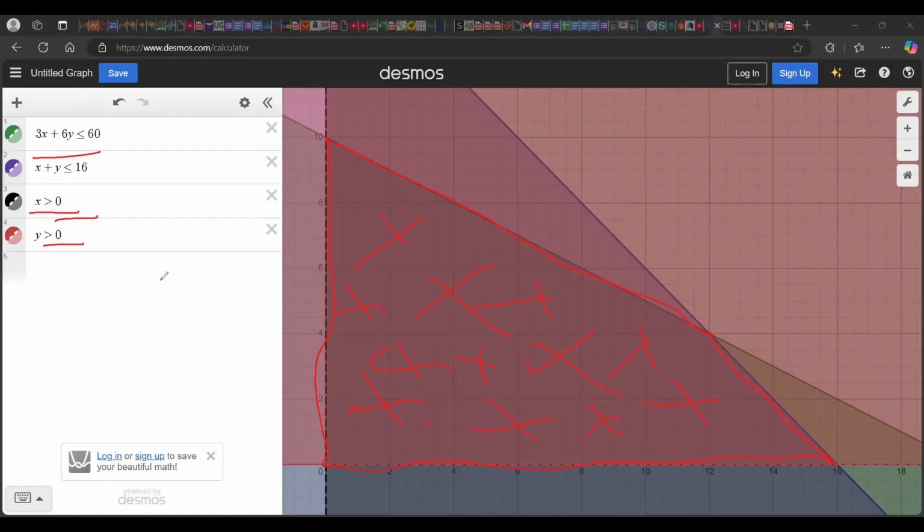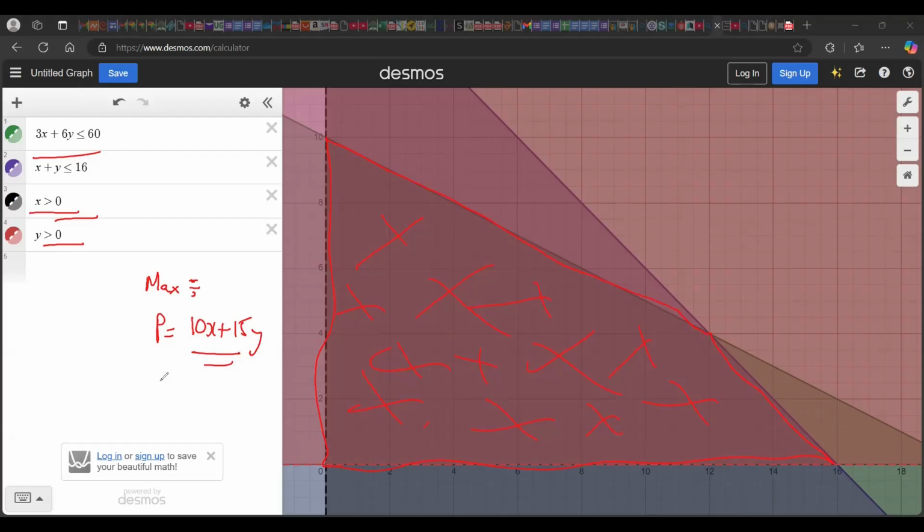They say you get 10 points for any type A question you get right, and 15 points for type B. So you want to maximize P, or if you want to use M as max, you want to maximize 10x plus 15y.